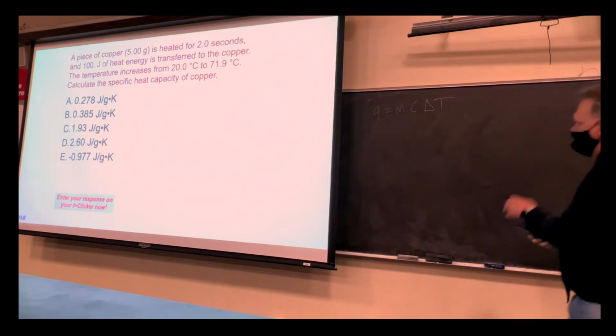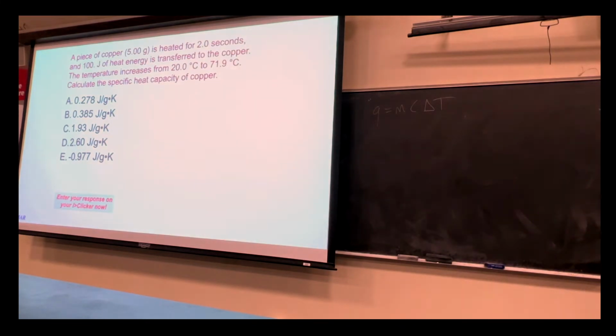See if you can use this information to solve for C. And M will be just grams. You don't have to turn it into moles. Delta T, final temperature minus initial temperature. So the only thing you shouldn't have then is the negative heat capacity. Heat capacity is always a positive number.